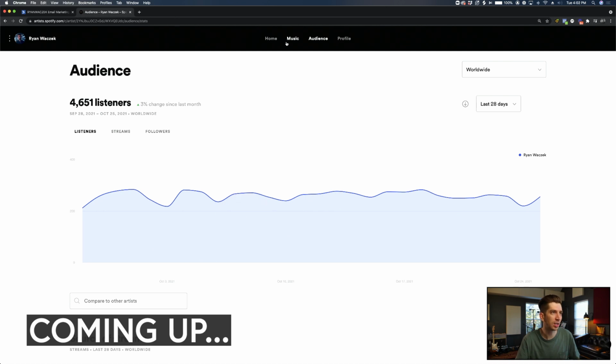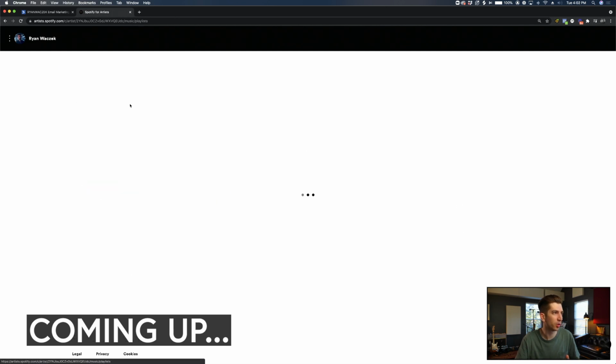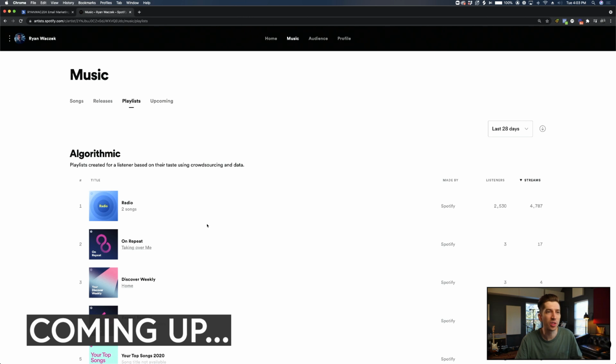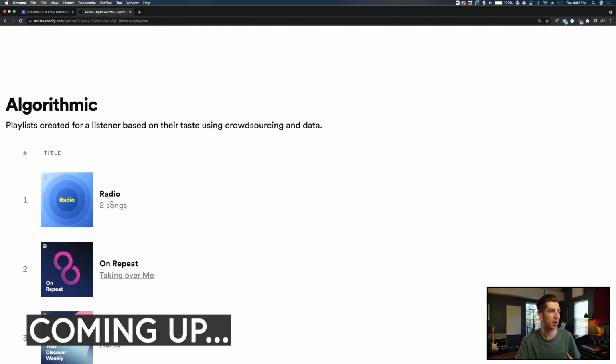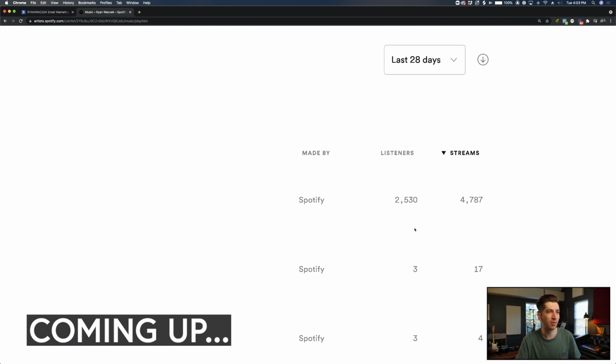But recently, something that's really cool is that I've even gotten an algorithmic traffic driver. You can see right here the radio, algorithmic radio feature that's built into Spotify. This is not paid. You can't sign up for this. It just gets activated once you have enough streams, enough fans. But this radio function is giving me 4,000, almost 5,000 streams every month from an internal traffic driver.